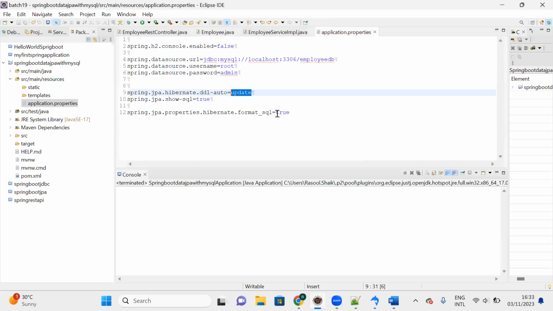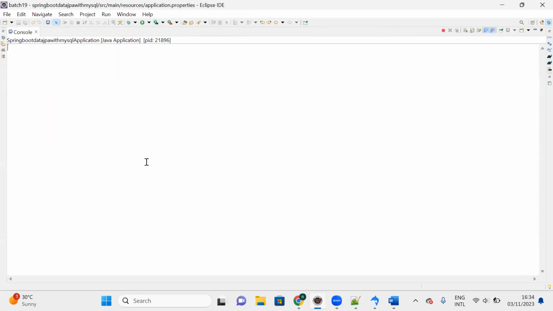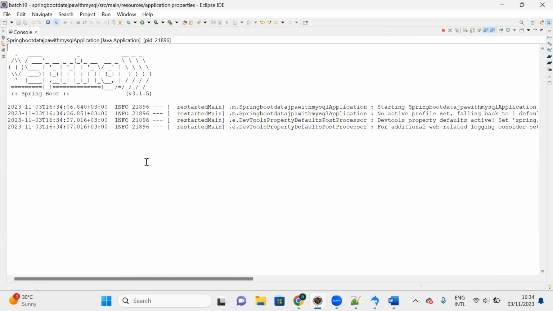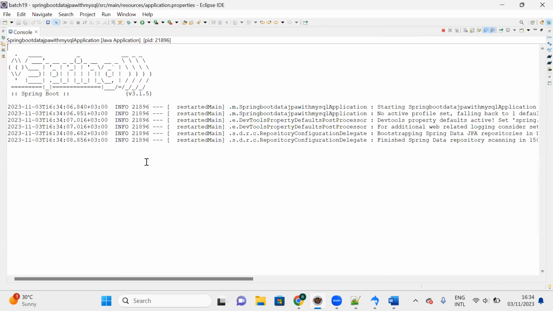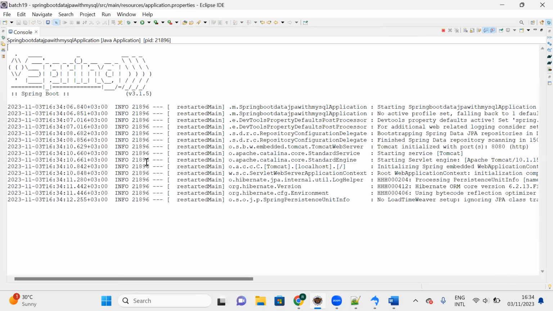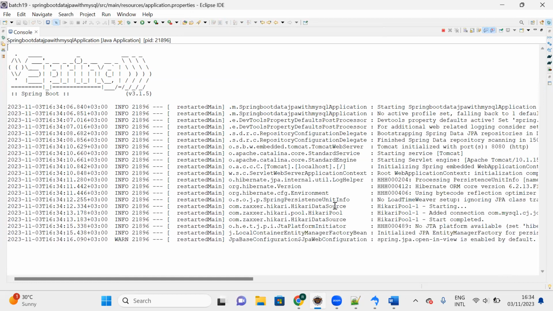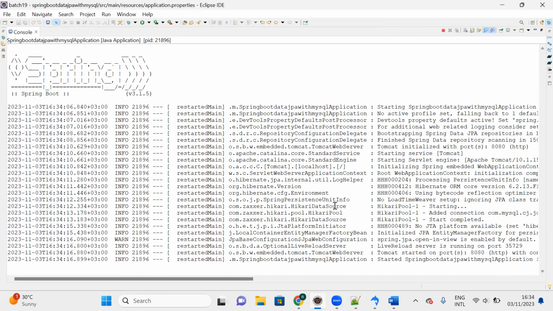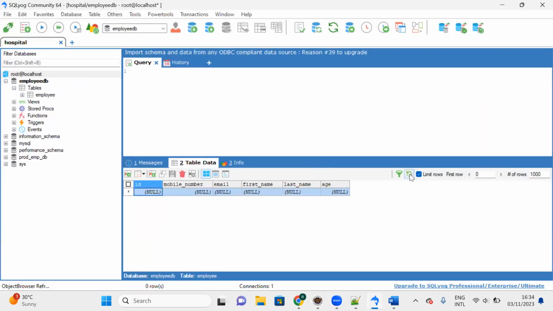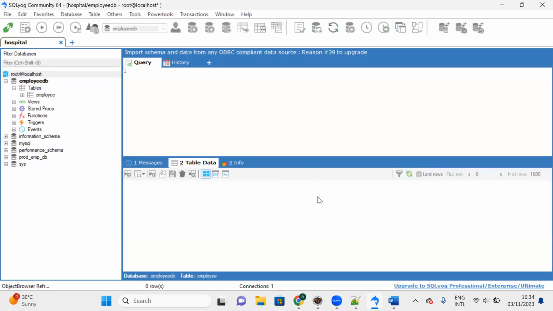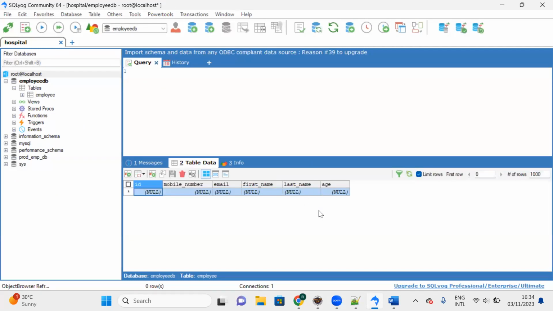So application.properties has the update value. Now I'm starting the server. Open the console. Yeah, the server started successfully. There is no error in the console. Just refresh the table. It is not creating the table, right?